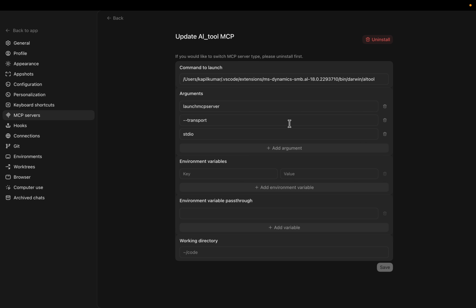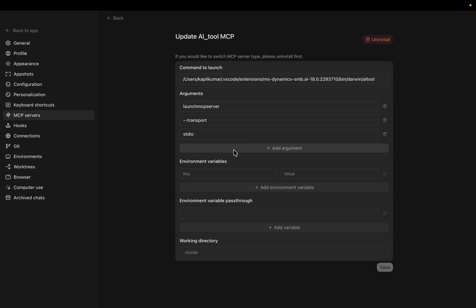That means my machine will become a server, and my Codex application will run this launch MCP server command, and it will become a server. Then when I type my prompt, it will be used as a standard input and passed to the AL tool package.